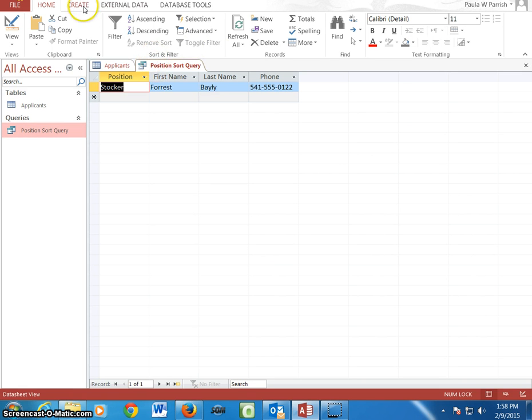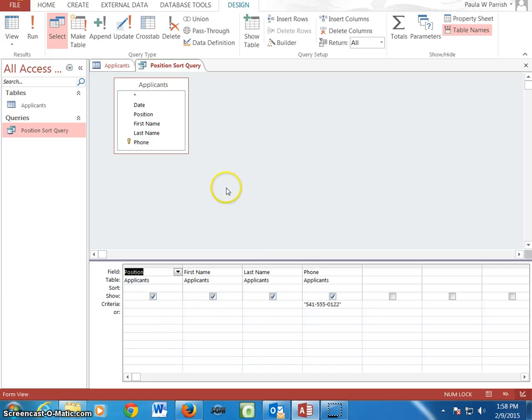Here I clicked the Create tab, and I clicked Create Query Design. And when I do that, if I click on this here and go to Design View, it's going to ask me what table I want to use. I'm going to use the applicants table, so you'll see that. Click Add and Close, and it'll leave this box here, so you'll just pull these down to each one.